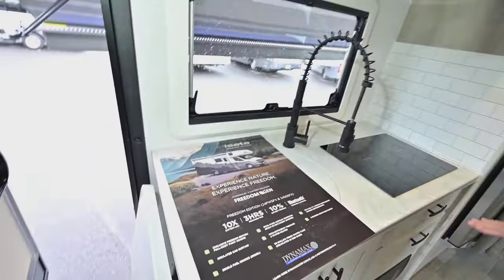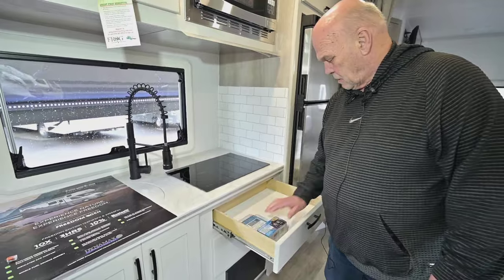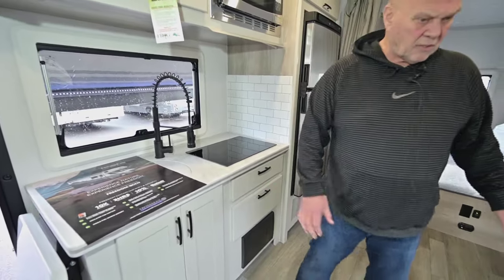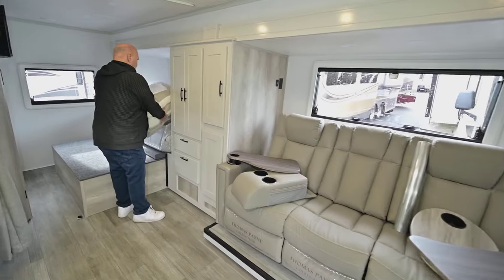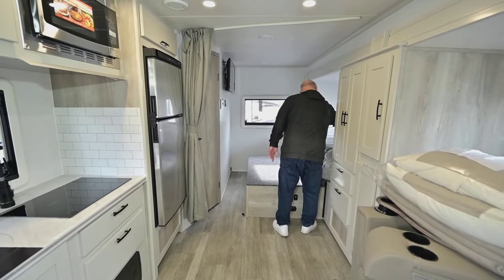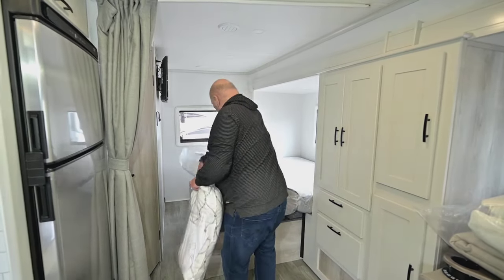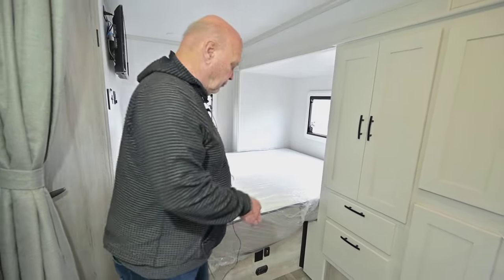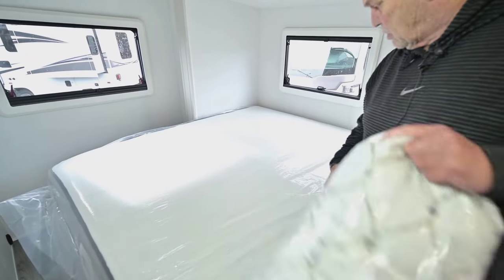The drawers are plenty big, soft touch. These recliners are extremely comfortable, by the way. They come with all the bedding — the pillows and everything like that — and a queen size bed with real attractive pillows. You can run 110 off your outlets. This is a really comfortable memory foam mattress — even though it folds up, there's no valley here. Most units have a big valley, and this particular unit doesn't.